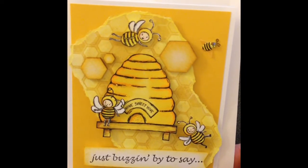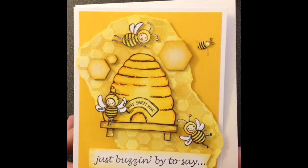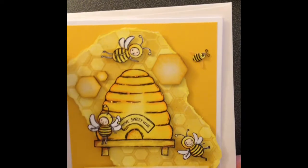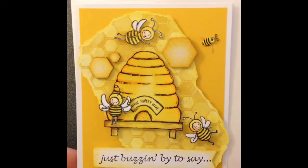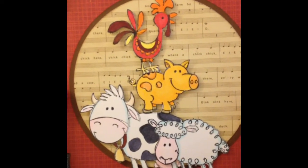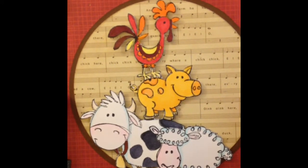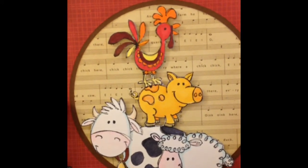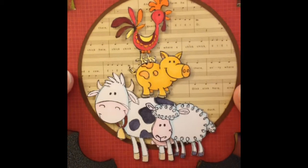This is a Stampin' Up stamps set and I added some stickers and just colored it up, added some color to the background of the hive. Another example — another real fun one that you guys will probably recognize is from this mini album. I colored up these animals. Generally I try to stick to what animals are supposed to be, so the fact that I did an orange pig was really a stretch, but I thought it was cute and it kind of matched the pages it went with.